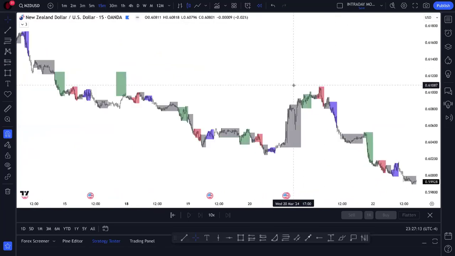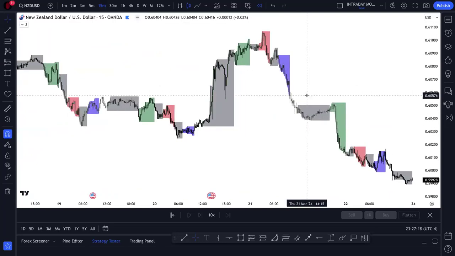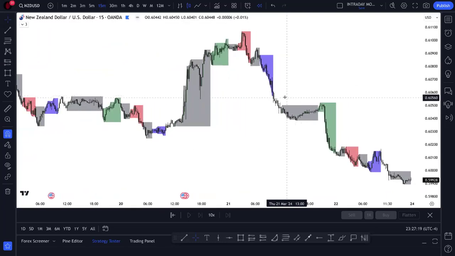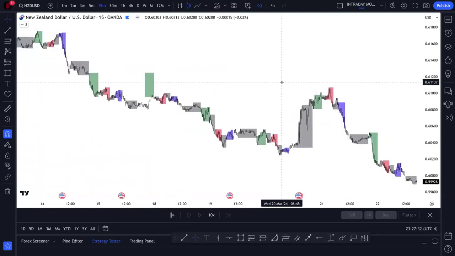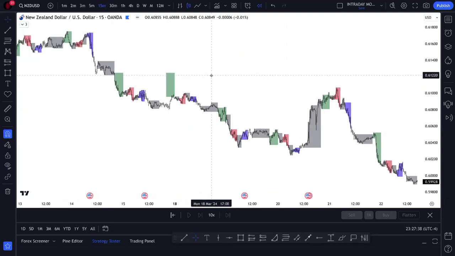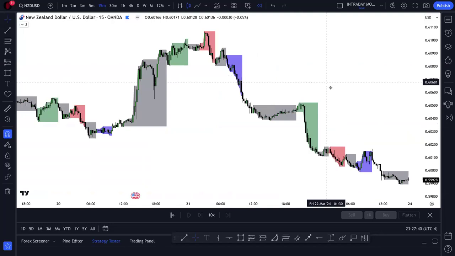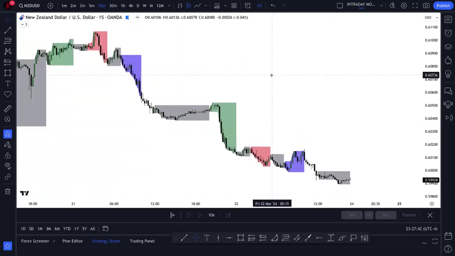Now, there's one session that's not highlighted. I almost have all the kill zones here. The only session I don't have highlighted is London close, which is between New York and New York lunch. That little area right there, that's London close. I haven't put a session indicator for it because I don't trade that session, and I don't really like looking at it too much. But looking at my chart, all the gray areas on my chart are a dead zone.